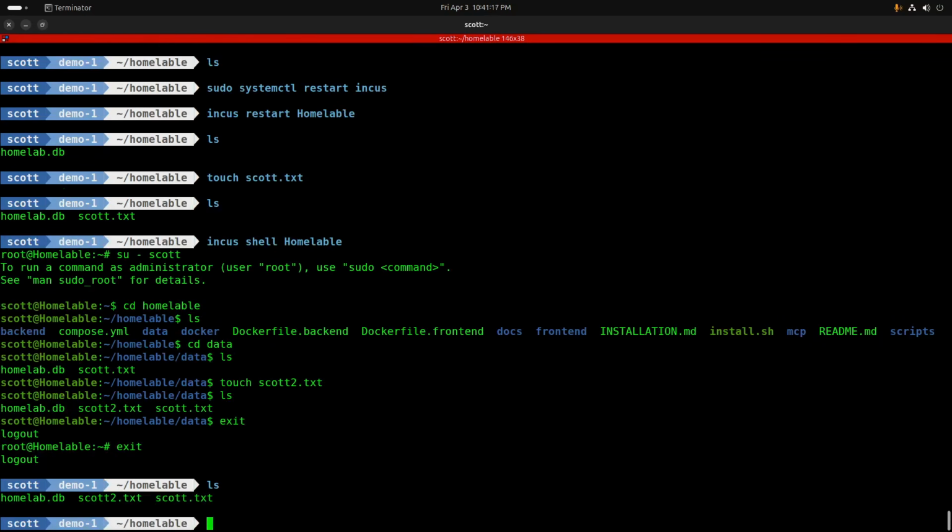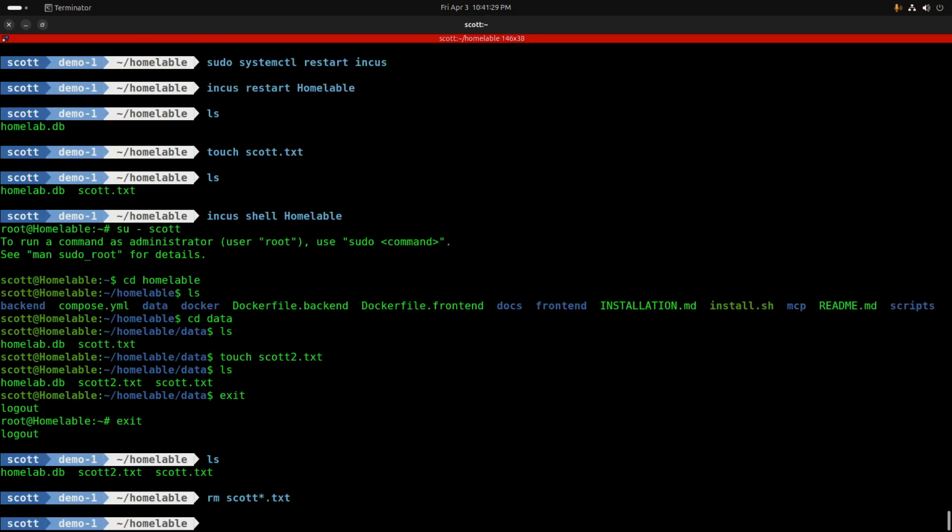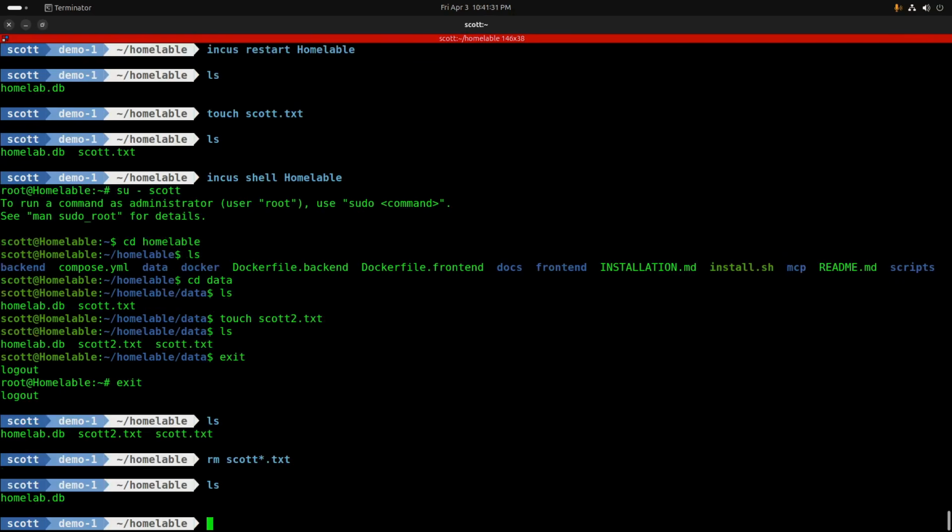And now we can do an ls, and there we have both files. And likewise, we should be able to do a remove of Scott*.txt, and it will remove both files. And the database, of course, is still here for the HomeLabLE folder itself.